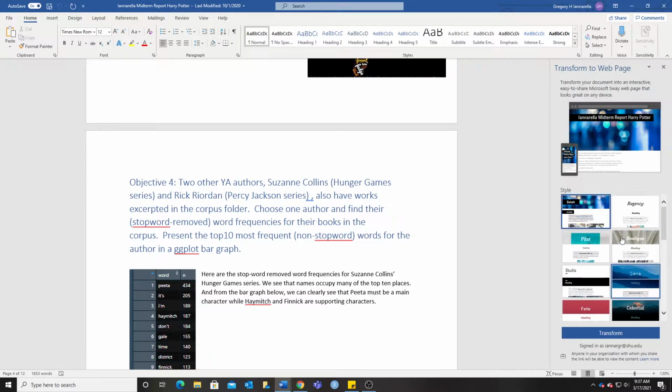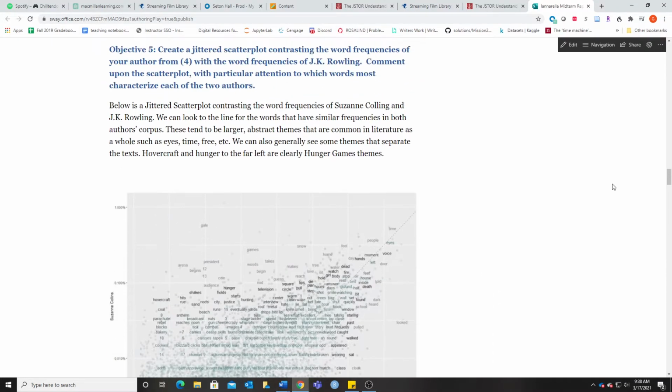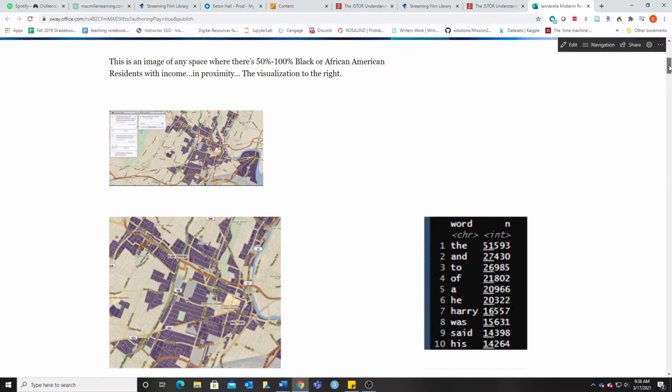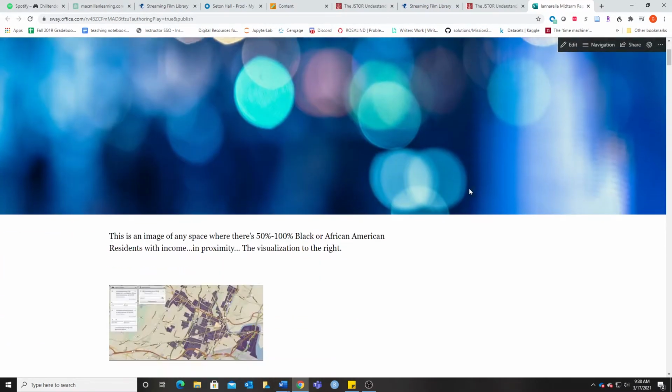So I'm just going to go with the first one, and then you click on Transform, right? And what's cool is it'll show you how it will look on mobile and also how it will look on web. For the purposes of this, it does take a minute sometimes to transform it. So I already have it pulled up and pre-transformed. So I'm just going to pop into that. And I didn't do anything to this. This is just how it looks once it is transformed, right?